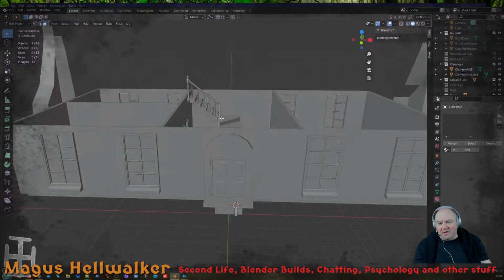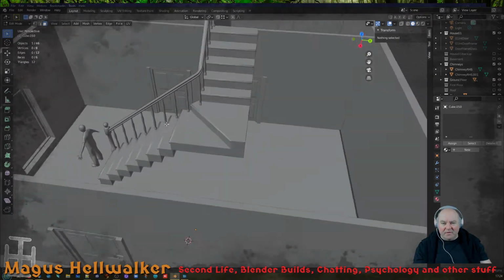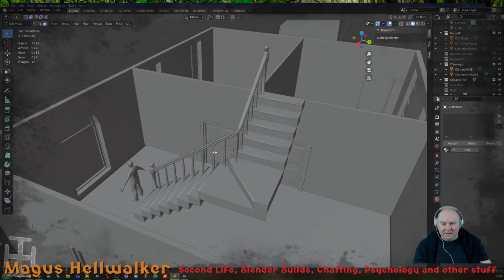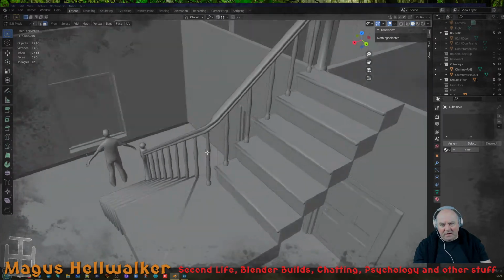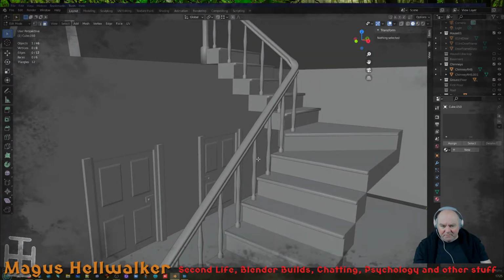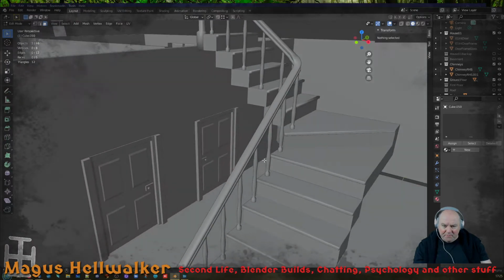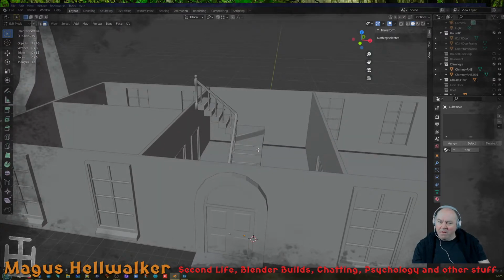But yeah, the stairs. I don't know why, I just like these stairs. I've made so many different types of stairs, but I just like the way this turned out. It looks so realistic, and I think it's going to look good. I will make a bigger house. I want to make a mansion at some point.